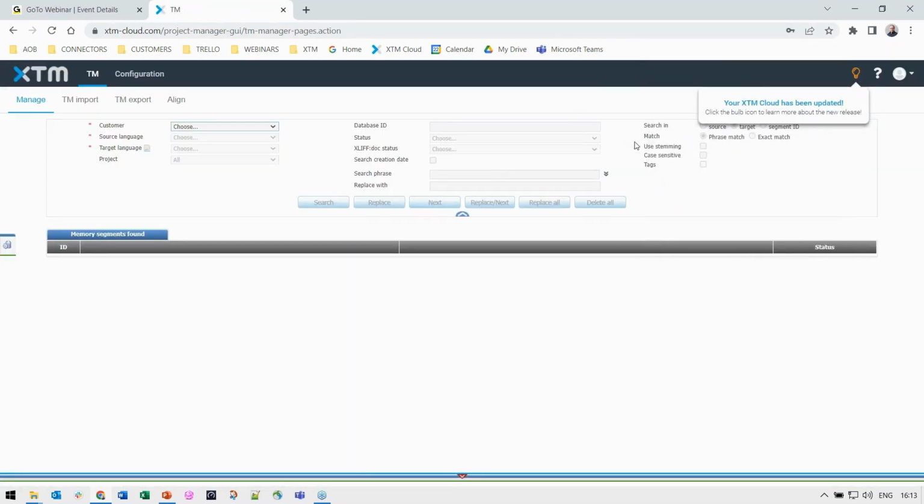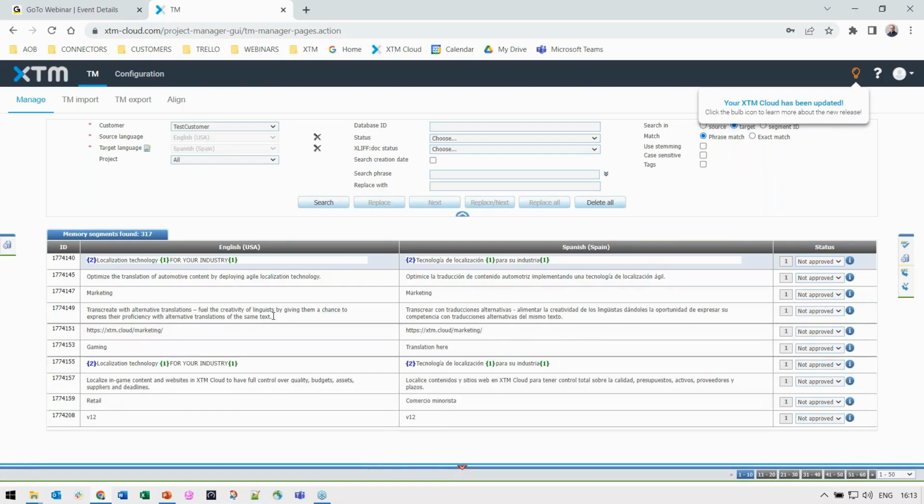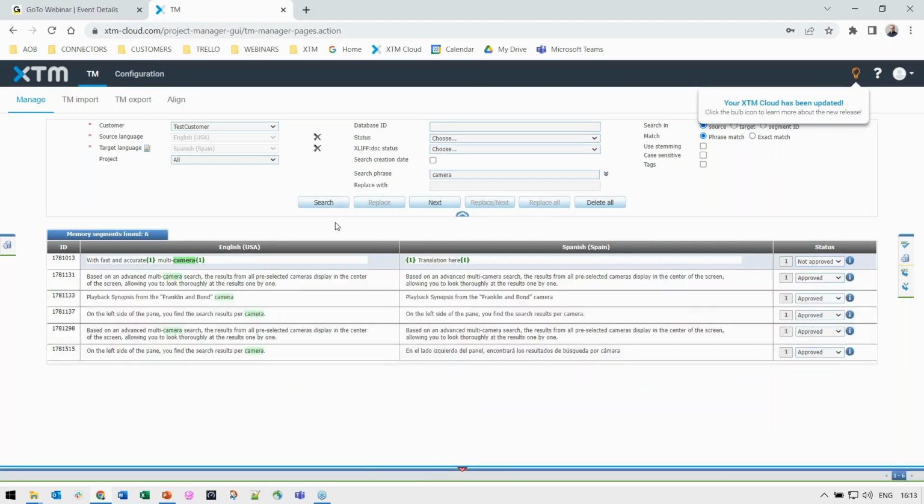And here you can see how this person can go here and say, I want to select test customer as a customer and my US into Spanish TM, and have some terms in there and some segments, and they can change the status, and they can, for instance, do searches, and they can search in the source for the term camera, perhaps. And there you go.